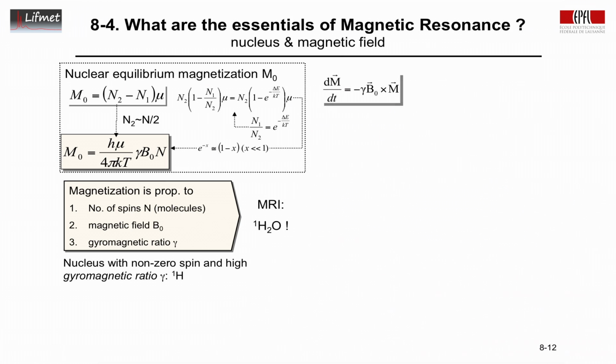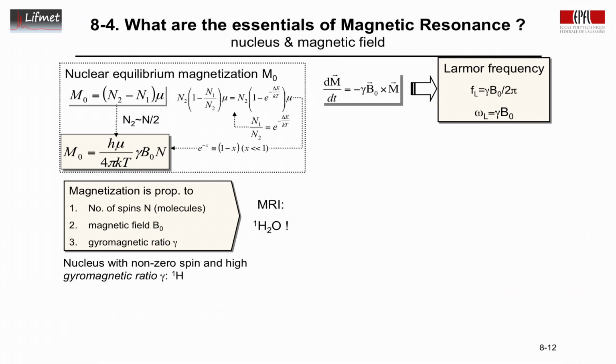Okay, so we'll take the Larmor equation here, and I want to introduce the term that we have. From this we can glean the Larmor frequency, which is given by gamma B0 over 2 pi. That's in hertz, so it's a frequency. If we take angular velocity in radian per second, then omega L, the Larmor frequency, is gamma B0. This we have to bear in mind.